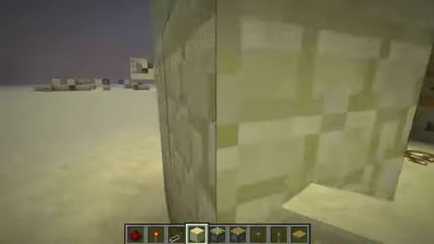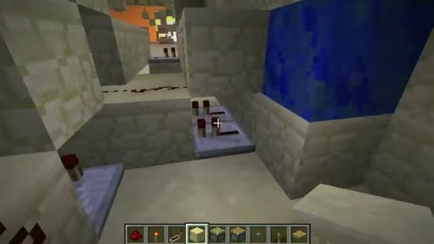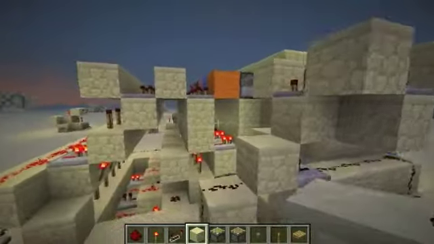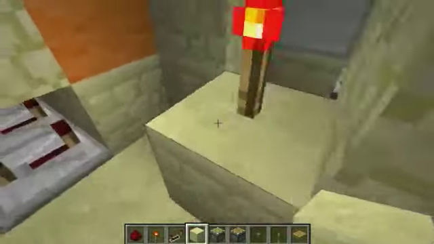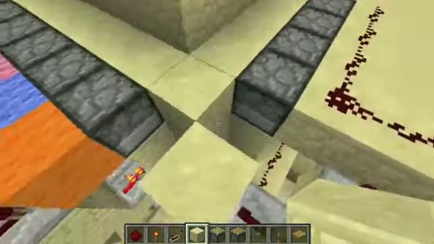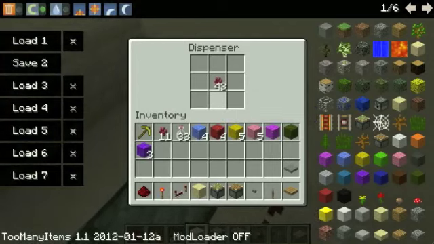And the way that works is the first three, they just go to one of the three dispensing areas. So the first one goes up here, and it goes to potions and the nether wart.